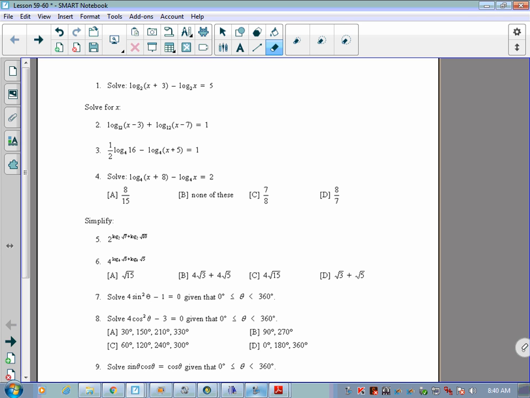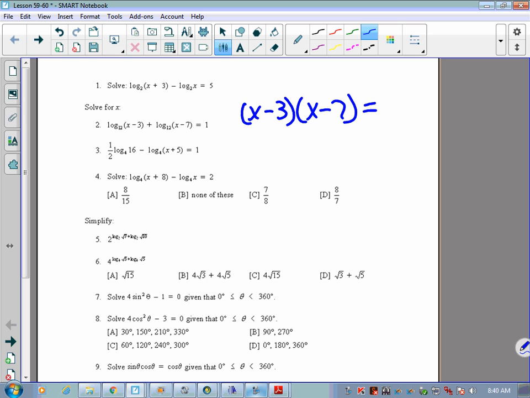So I should wind up with, I'm kind of verbalizing this, but if we understand the process, then I can get to a certain point here where I'm going to do x minus 3 times x minus 7 is going to be equal to, well, times log 12. So that 1 would become the exponent to 12, but it's just going to end up being what? 12. So I'm winding up with x minus 3 times x minus 7 equals 12. Now, I see pretty much everything at that point.